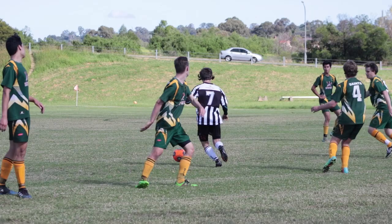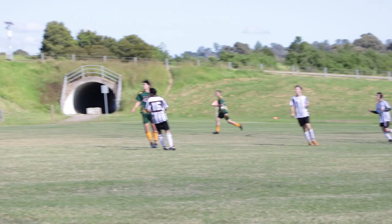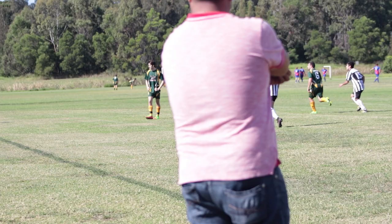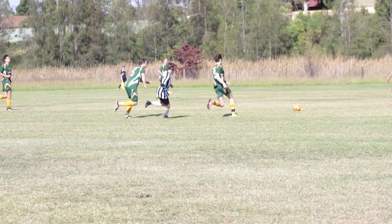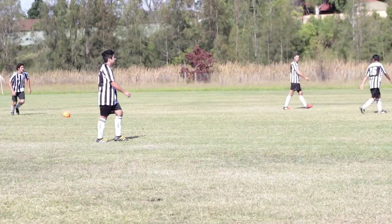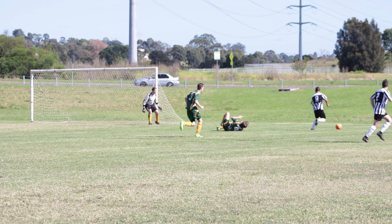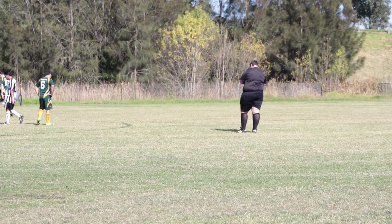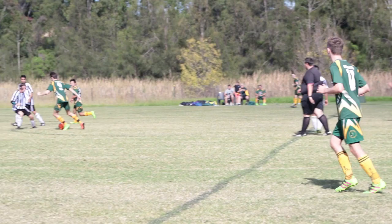Here we are on the attack — Chris with the throw-in, goes over, I bring it down with my right foot and play it through to Gerson on my left. Gerson's heading towards the box, puts the ball across, goes just behind Josh and they clear their lines. They bring it down to the centre of the park, put it through to their striker who's got some pace, but Jared's back there and does really well to knock it out. Gerson working hard as always into the box, beats the defender, cuts the ball back to me — and I miss it. Amber's our camera person filling in as we didn't have anyone to film either, so she's done pretty well so far. I'll let it slide.